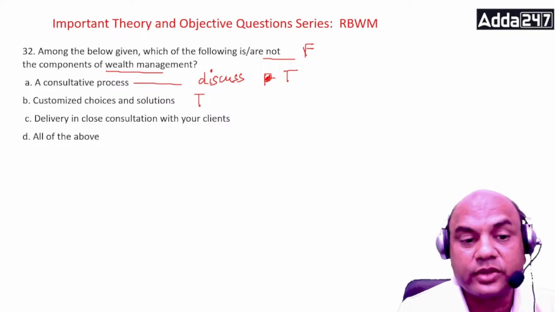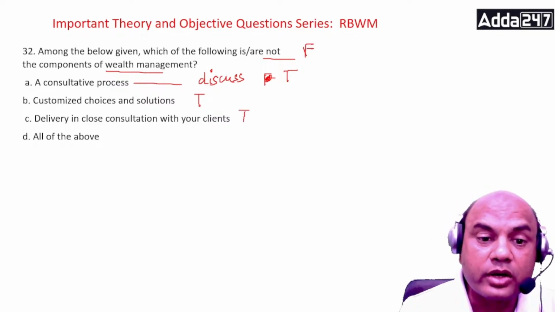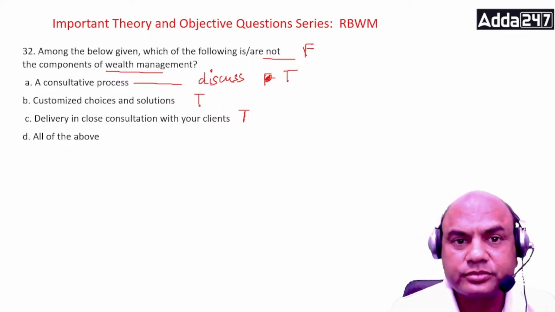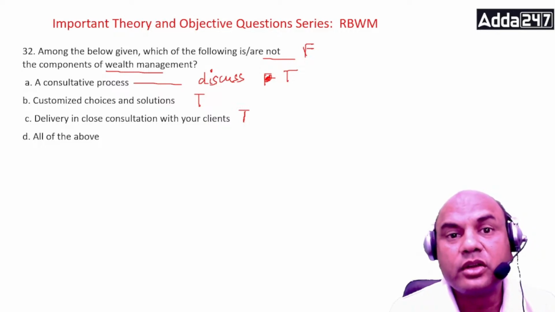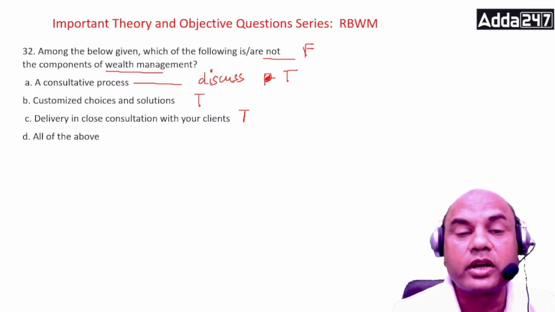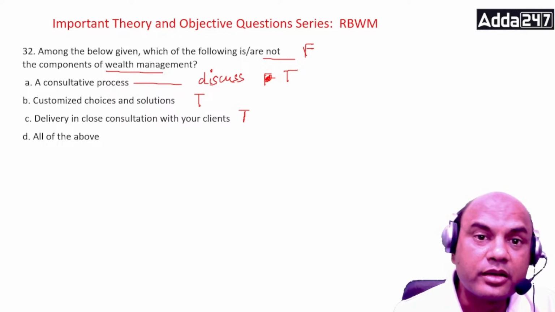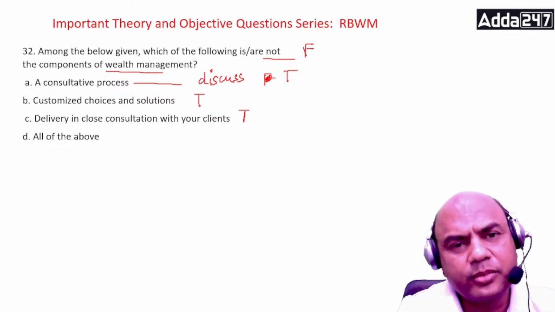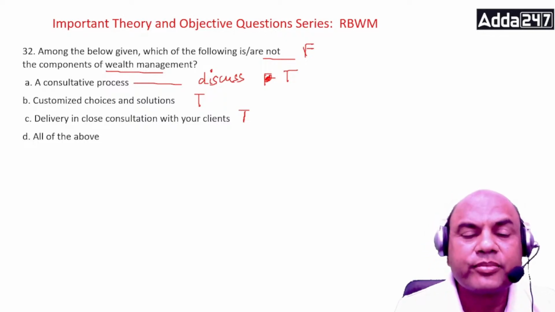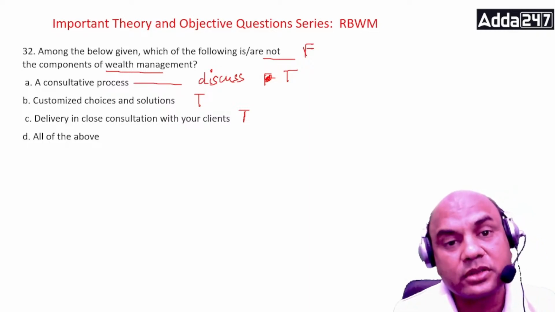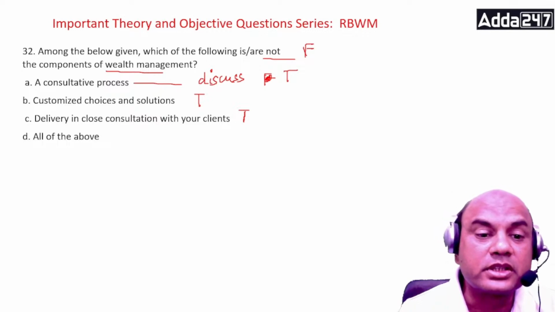Delivery in close consultation with your clients. That is also true. Whenever you deliver any product, whenever you sell any product, for example, a housing loan. When you give a housing loan to anyone, you must first see what that client actually requires. How much loan does the client require? What is the requirement of the house of that client? Otherwise, what happens? Just to meet my target, I'll sell a higher housing loan to that customer with a higher amount. Definitely that will be NPA some day, right? So that's why we have to focus on the requirement of that client in consultation and bring the solutions accordingly. So delivery in close consultation, that is also true.